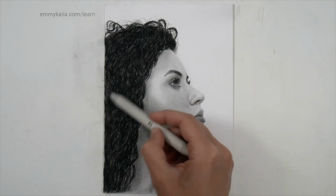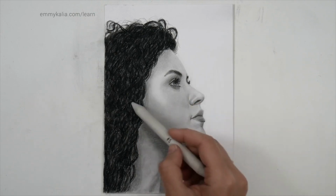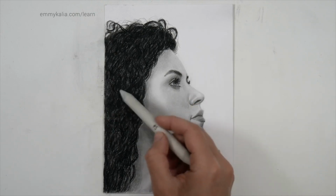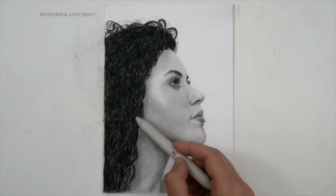Kind of like a circular motion is how I blend, skipping some areas where there's a highlight, for example.